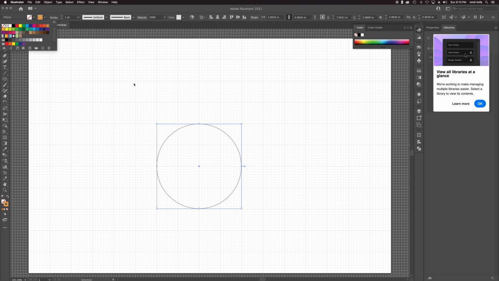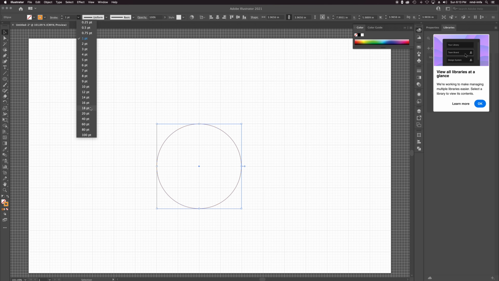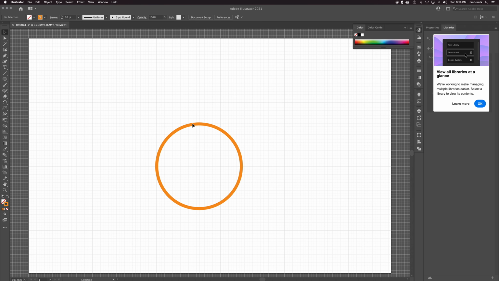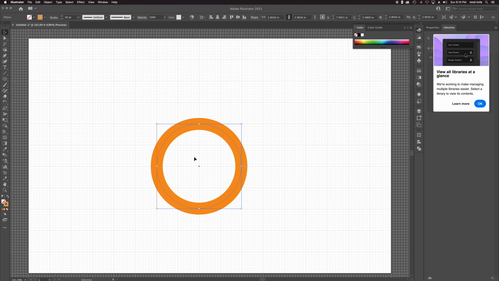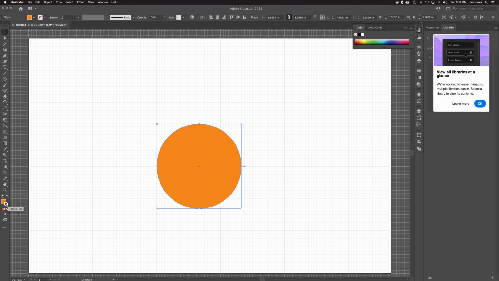It's not very thick right now, so maybe I need to go up here and change the stroke size, and I want to bring that up to maybe like 10, and then you can really see it. Now, one downside of this is you might make a thick band like this, and in Illustrator it comes up just fine, and I think it'll still come up this way in After Effects, but sometimes you want to animate that shape in a certain way, and you want it to actually be a vector shape and not just be a circle-like line that has this stroke attribute to it, right? So in that case, we can create it this way by creating a circle and adding a 40-point stroke on it, or we can go ahead and swap those and make a circle, right?